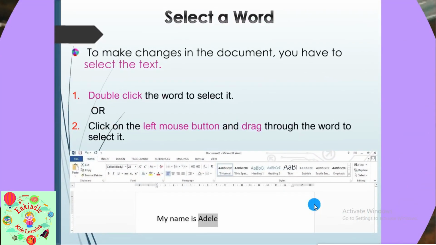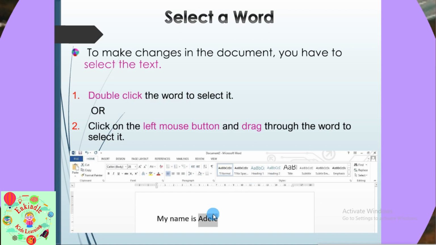To make changes in the document, you have to select the text. Hence, we shall first learn how to select the text. There are two ways wherein you can select a particular word. First is double-click the word to select it, or click on the left mouse button and drag through the word to select it.